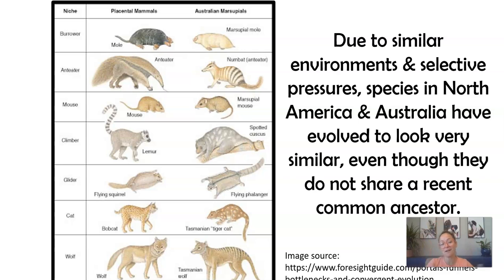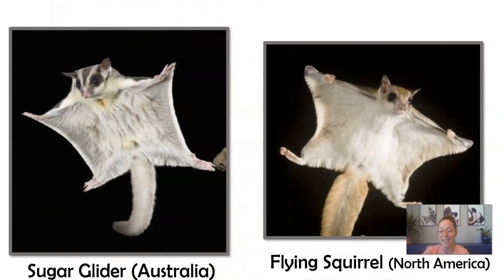You can compare the rest of the animals, but my favorite example is probably the sugar glider and the flying squirrel of North America. Both of these species live high up in the trees of forests. If they jump from one branch to the next, they have evolved to have this extra flap of skin to help them glide. I think I read somewhere that the flying squirrel can glide like 30 meters or something like that. And they have large eyes for being nocturnal.